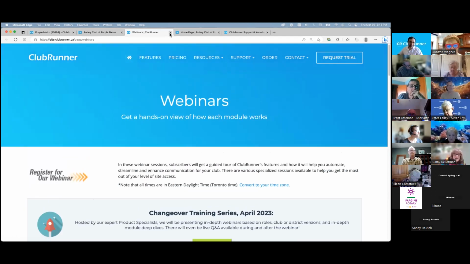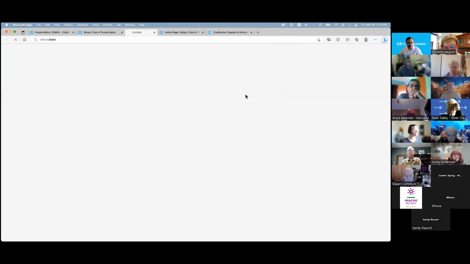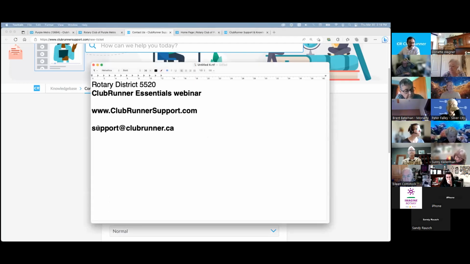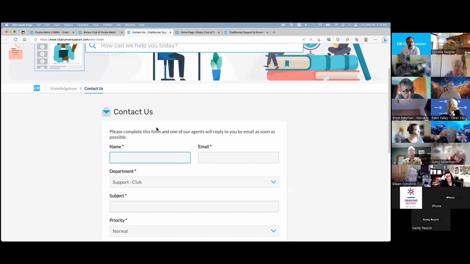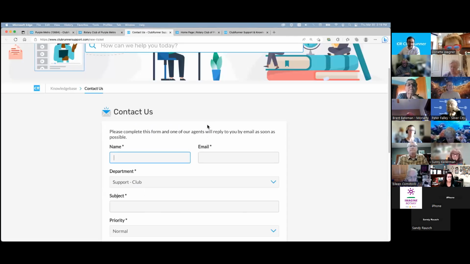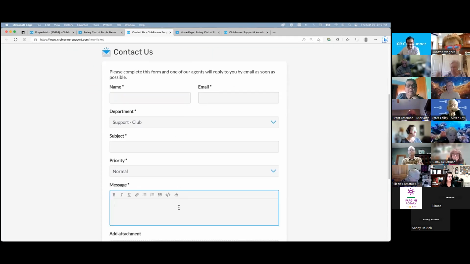Okay, let me just close this tab. And the next thing is contact support. Once again, pretty important. If you're having a hard time remembering some of the things we're going over, the only thing you need to remember is contact support. Email us, let us know. You can use support@clubrunner.ca to email us, or you can go into your club website, click on admin, then click on contact support. It will open this new window, and you can just type in, I'm having issues with, and so on. And then you'll contact our team. We'll email you back as soon as we can.